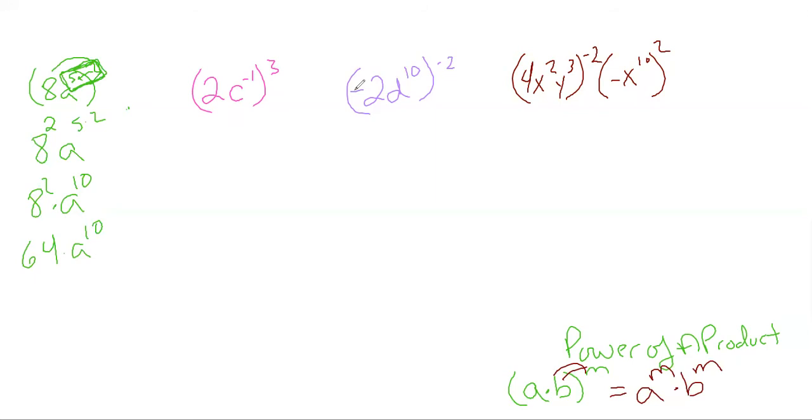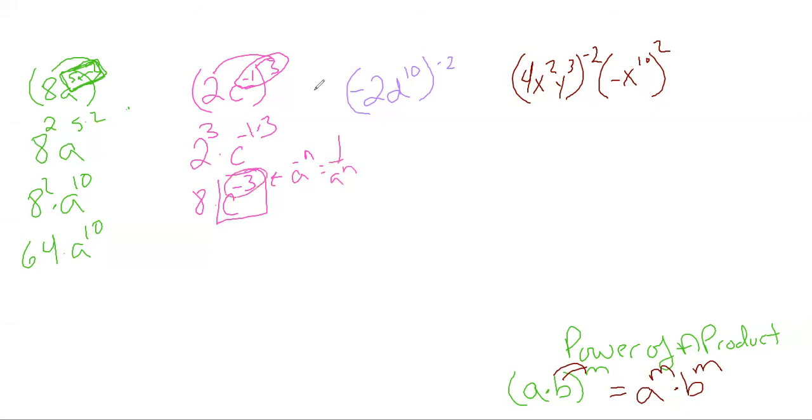Now this continues all the way throughout this same pattern. I'm going to take 2 times C to the negative 1 to the 3. I'm going to distribute that in. I'm going to get 2 to the 3rd power. And then I've got to pay attention to the power of a power, which is C to the negative 1 times 3. And 2 to the 3rd is 8 times C to the negative 3. Now this is a negative exponent. One of the things we learned about it is if I have A to the negative N, it's 1 over A to the N. So this negative 3 makes it go to the bottom of a fraction. So we get 8 over C to the 3rd power. And that will write it out as a positive exponent.